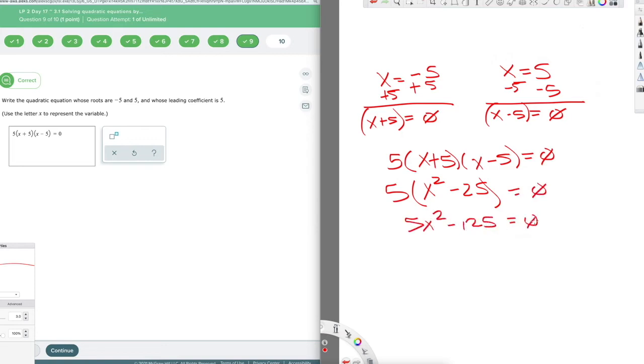This would have also worked if we solved it and worked it out this way. And I know when I did it in class, that's a little bit more what I pushed toward, because I think that's what they're going to have us do on number 10 when we move forward, if I remember correctly. So let's go ahead and go to the next one.